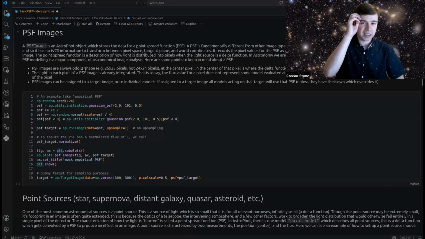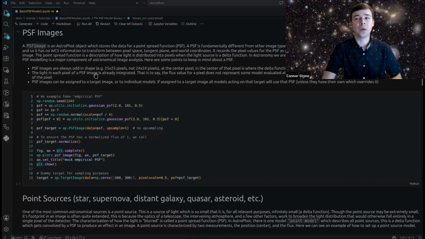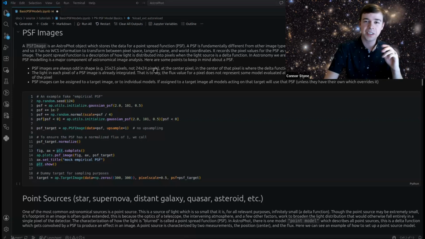It's just that middle pixel. If you have an even shape, then you've got to make some decision about which pixel or some place in between the pixels is going to be where the delta function is. And for the sake of simplicity and reliability, AstroPhot just requires that you have an odd shape for your PSF.